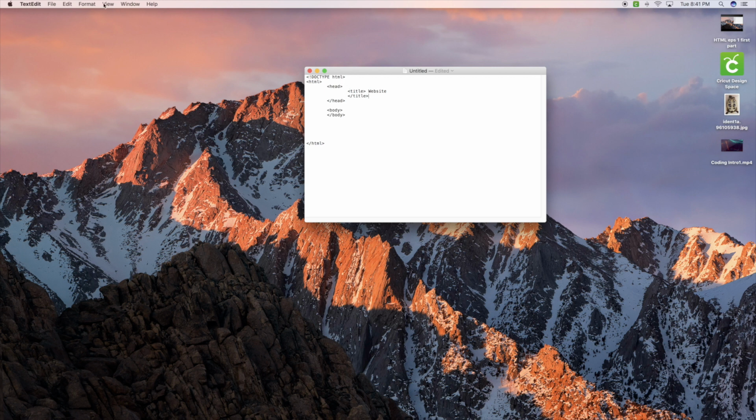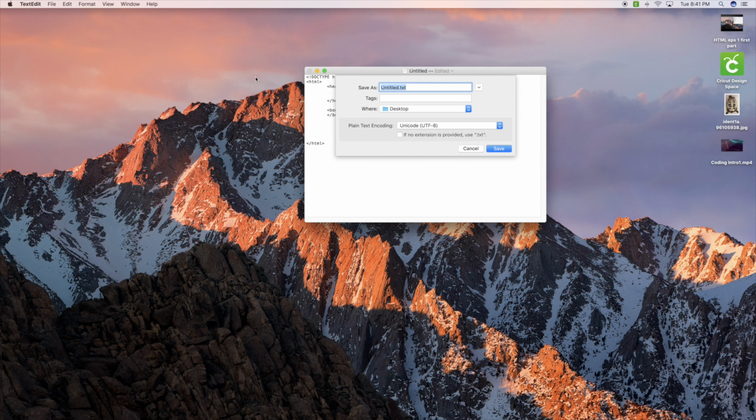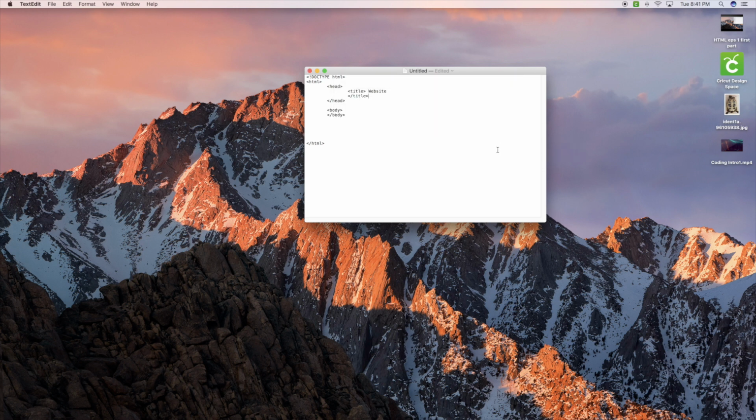Okay, we're going to save this so I can show you what it looks like now. We're going to go over here to save, and we're going to save it as index.html. Index is basically what you automatically go to whenever you click on a website, so it's kind of like the home page of that website. Make sure this is unchecked, okay? If this is checked, it'll turn your HTML into a TXT, and we do not want that. So we're going to go ahead and save that.